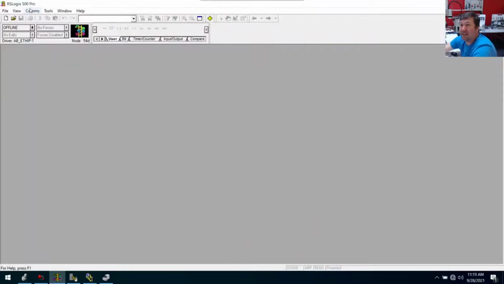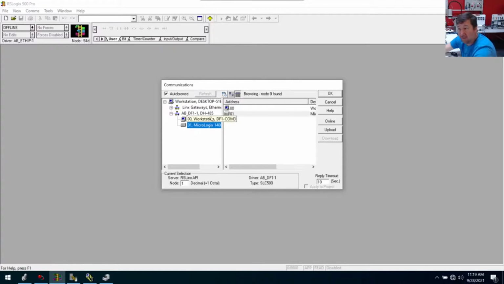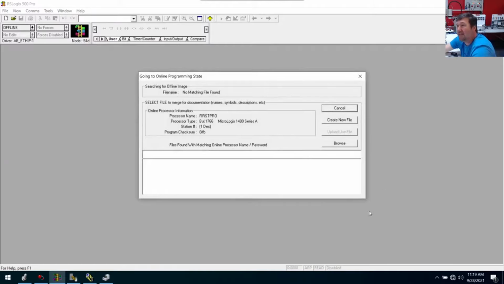And again, while it's changed a little bit, we still have communications, and in this case it's system communications. And this is going to give you all your options again. And then we're going to have our MicroLogix 1400. Only notice, this time we didn't get a communications timeout. We have the go online button, so I'm just going to hit go online. And then you're going to end up with this prompt right here, and I'm going to show you later on. I really appreciate this prompt more than I do in the newer softwares.